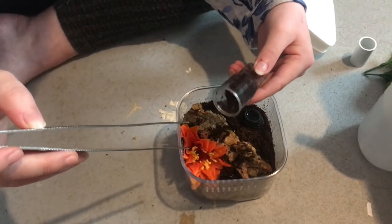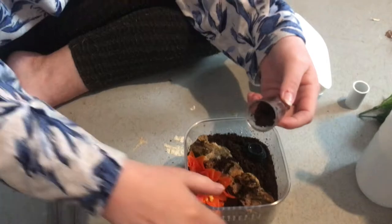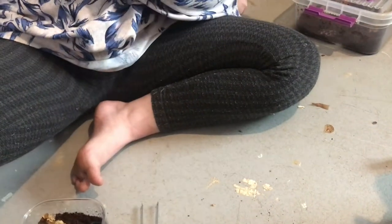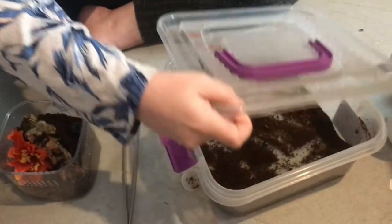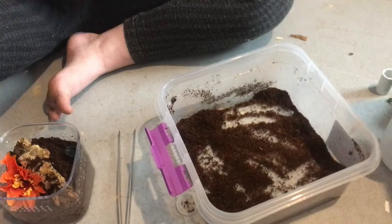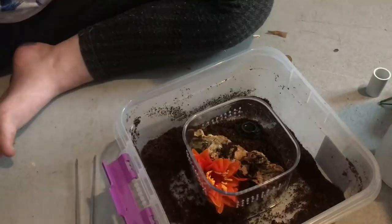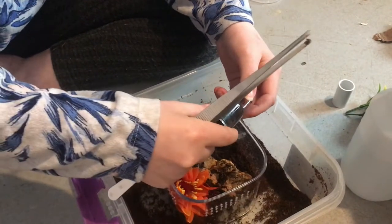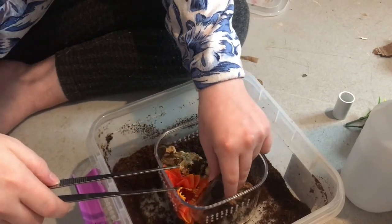It is so cute though. Oh my goodness, and it's big. It's actually big. Actually, you know what I was going to do? Put this out and I'll just get this container, just in case, and then put it inside and then we might have extra protection. Just in case anything decides to go out, I want this there. Just in case this tarantula decides to bolt or anything like that.